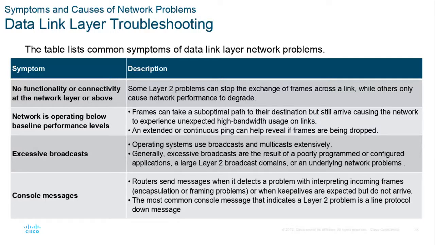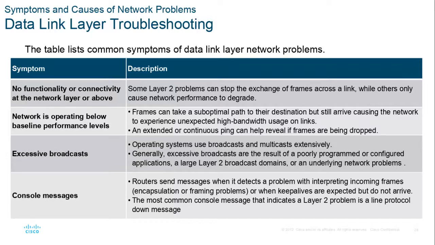Use the extended or continuous ping. On a workstation, we type ping -t. On a Cisco switch or router device, we type the command ping and then press the enter key without specifying the address, and then we get a series of prompts where we can do the extended ping, do it 200,000 times or whatever, and stress the system.